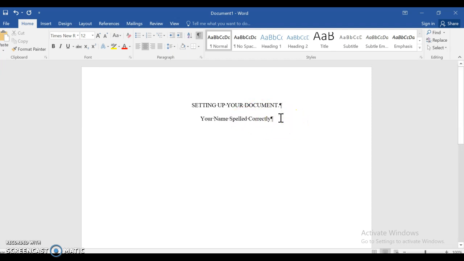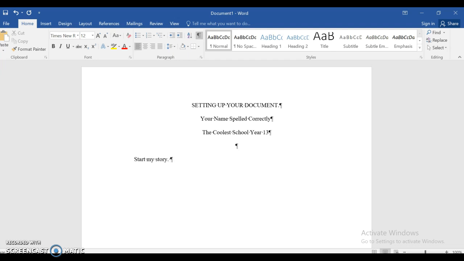Okay, then underneath you can choose the next line and you can write your school and your year. Cool. And then if you press enter a couple of times, you'll go down a couple of lines and then go to the left-hand side of the page. Yes, that's right. And then you can start your story now. Start my story, my awesome story.